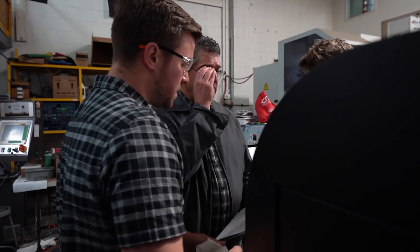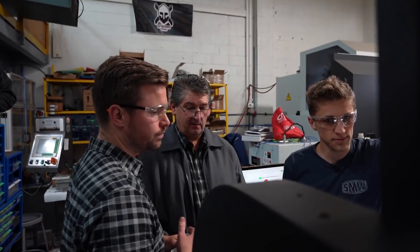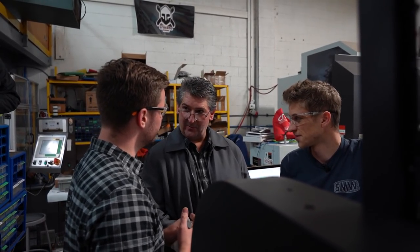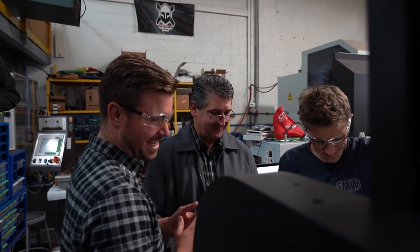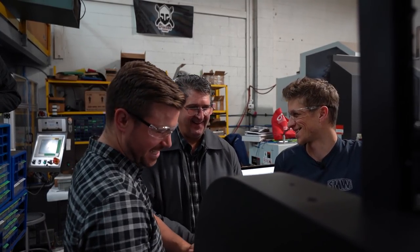Right. Okay. Yeah, I mean, it's possible that we could use them for something. We do tooling as well. It's probably good to have a couple of them at least, right? Yep. But you don't know what you're going to be making with the other capacity. The rule of thumb is when you take it away, then something comes in the door and you need it, right? Exactly. The thing with Rick, though, is anything's possible. So don't be afraid to ask.